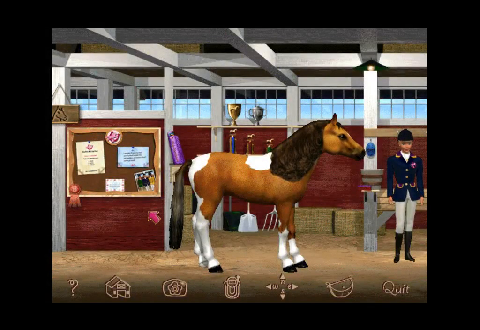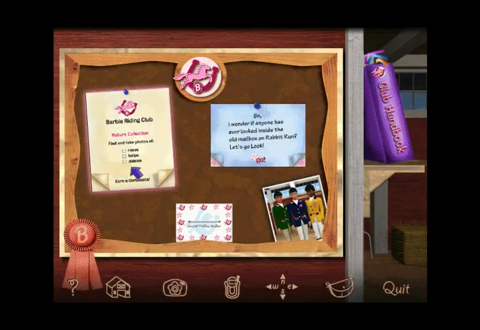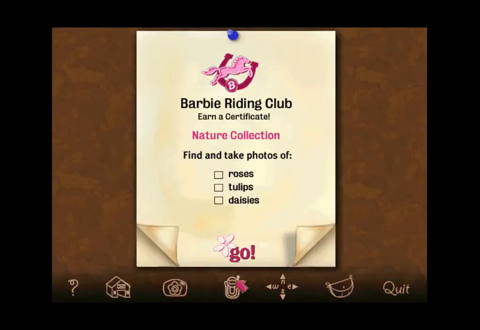We can feed our horses apples, carrots, strawberries. No. I'm starving my horse. What do you want to do now? What is this, nature collection? When you do certificate mission, your Barbie Riding Club member status reaches higher levels. You can become a Secret Valley Rider, a Moon Rider, and a Star Rider. I'm gonna be a Moon Rider. That sounds great. Out loud. Click go to start your mission. Brush the horse. Alright. I would love to.